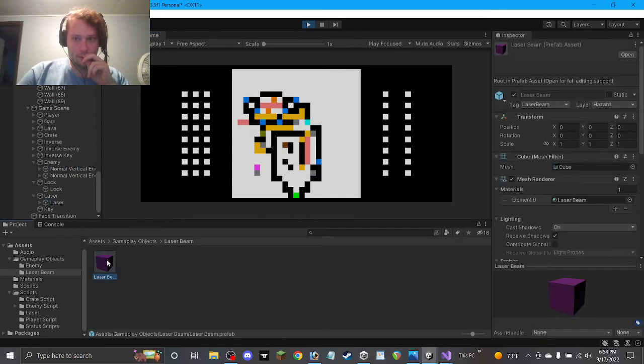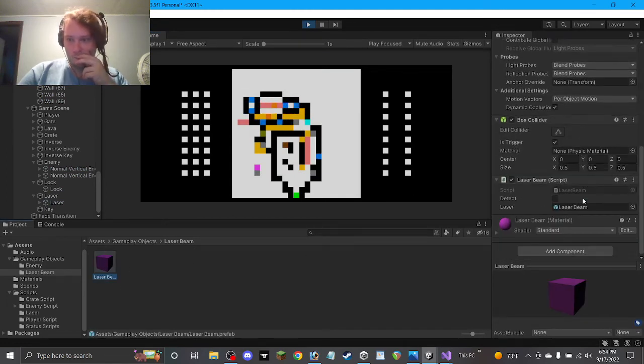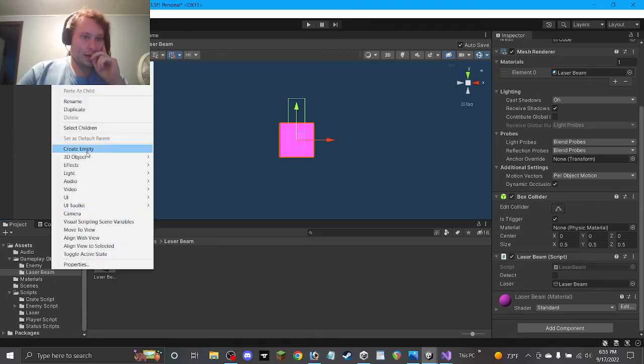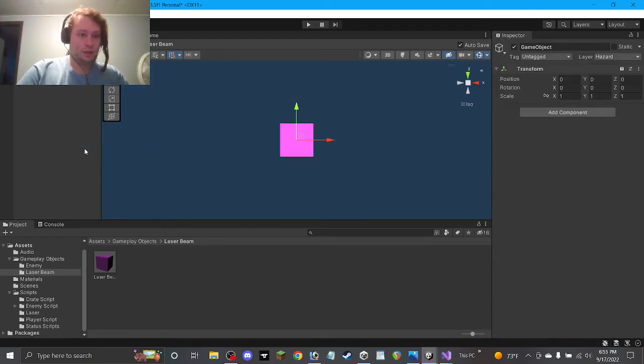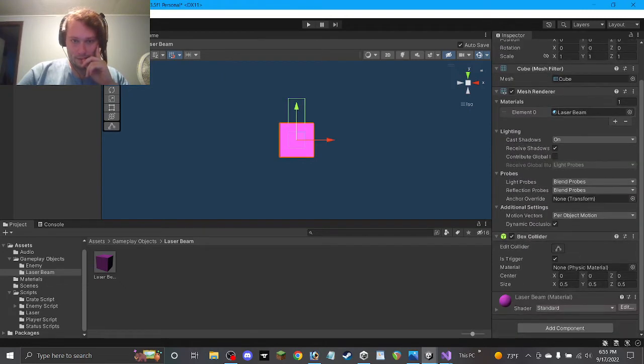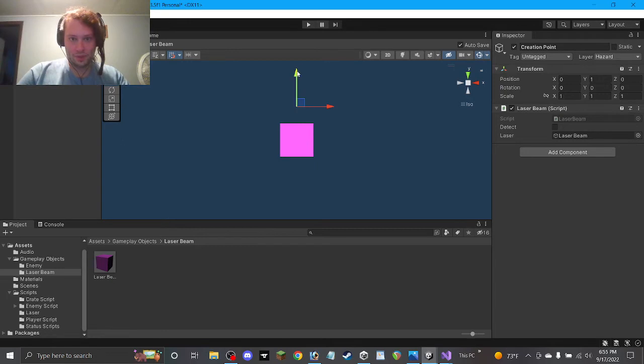The laser beam isn't moving or isn't creating itself. Wait a minute, it might not be... Oh no, that's the issue. Wait, hold on, I forgot. It's not supposed to be there. I need to have a creation point for this. Creation point. Right. I don't think this actually does anything. Can I move this here instead? Okay, that was moved. I think that's what we need.